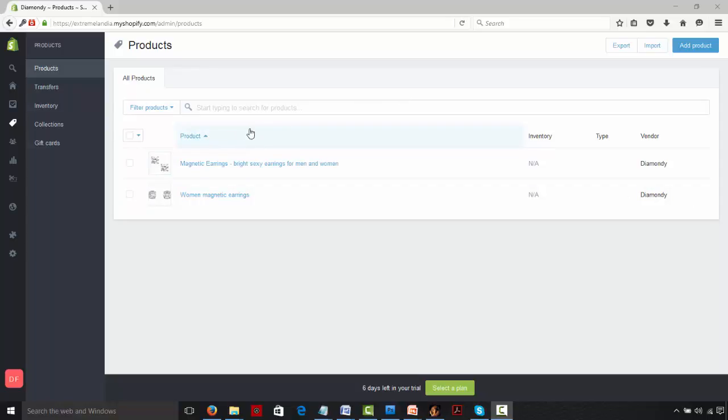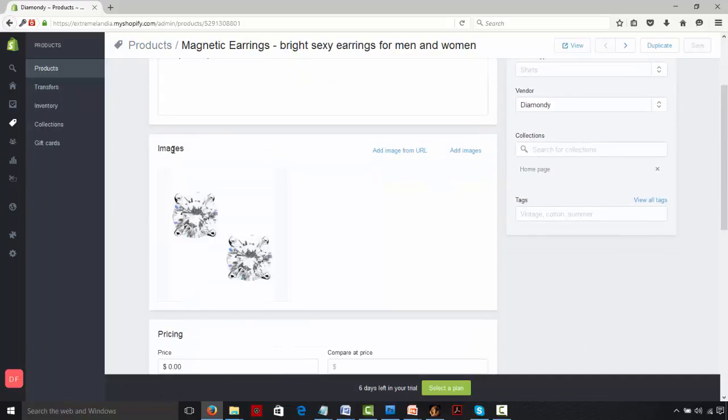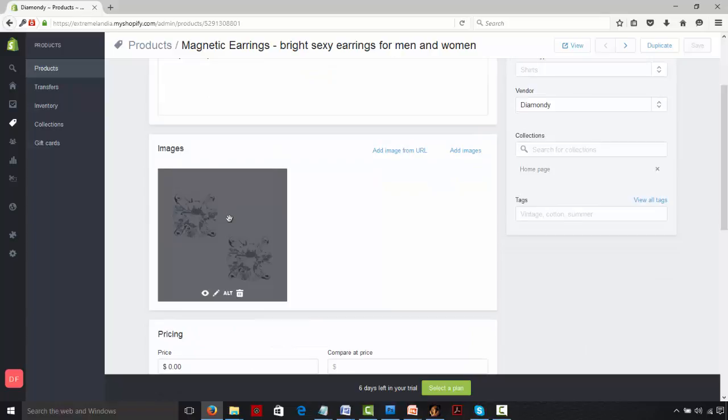For example, when you click on one of your products, like this one right here, you're going to see your product images. When you hover over them with your mouse, you see the alt attribute right here.